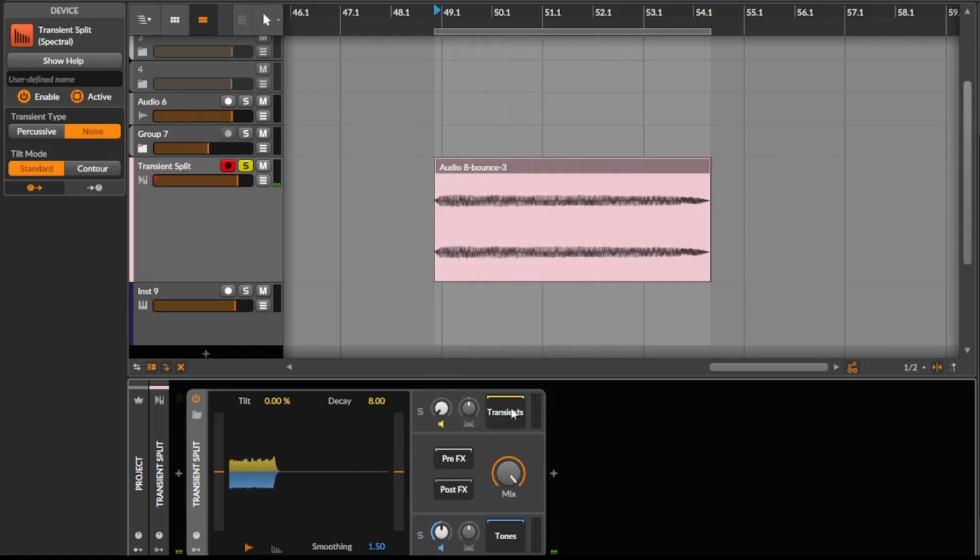This sounds a bit spectral, so maybe we want to tweak this a little bit, add some smoothing and maybe mix in a little bit of the noise just to keep it a little more natural. Maybe fiddle with the tilt.